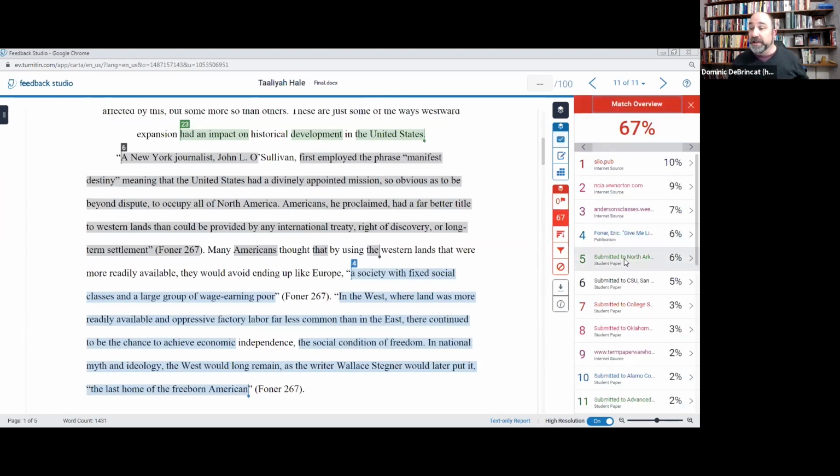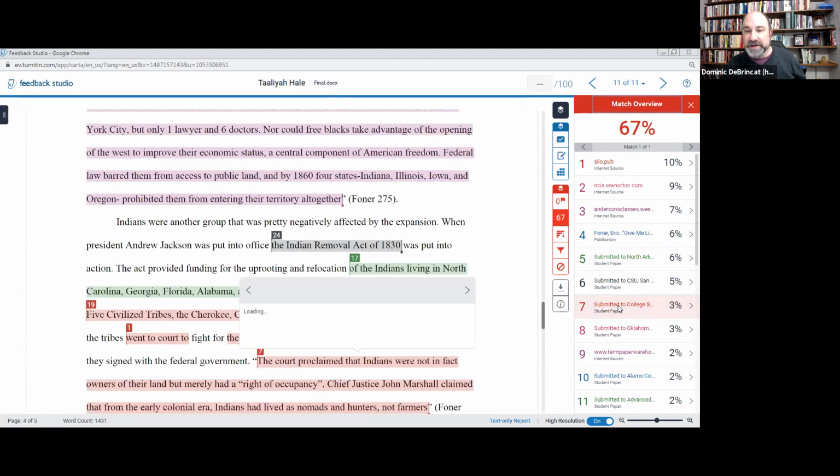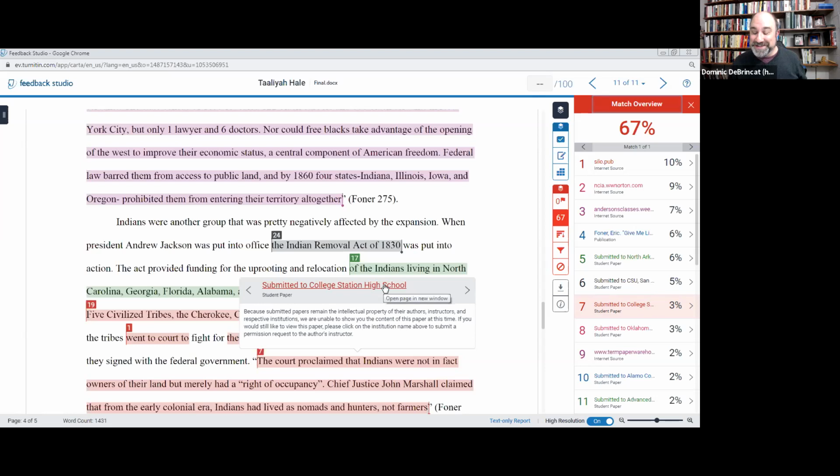Now, there is one limitation. If it's submitted as a college paper, let's say whatever was associated with number 7 was really bad, and it comes from a paper, you can't see it because FERPA prohibits me from breaking into College Station High School's chain. But it does allow me to contact the owner of that paper, that teacher. If I'm really desperate to get at it, I can send an email to the teacher to say, I really would appreciate it. And they can say no. But I have had people reach out to me before saying, can I take a look at it?